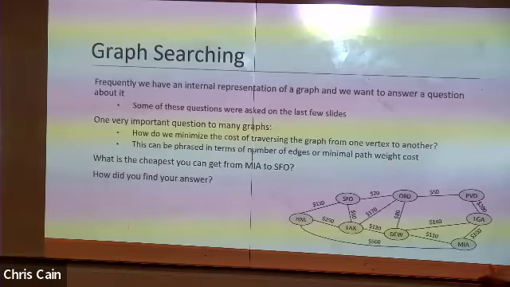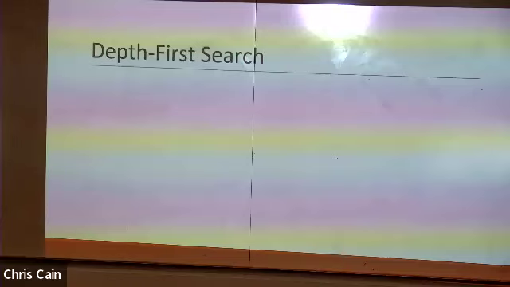We'll talk about an algorithm that will actually find the right answer to this in a bit, but I first want to bring back the searches that we talked about with trees and see how we can adapt them to graphs. So the first is the depth first search. So yeah, it's back. What was the depth first search with a tree? Someone summarize what we learned about depth first search with regards to trees.